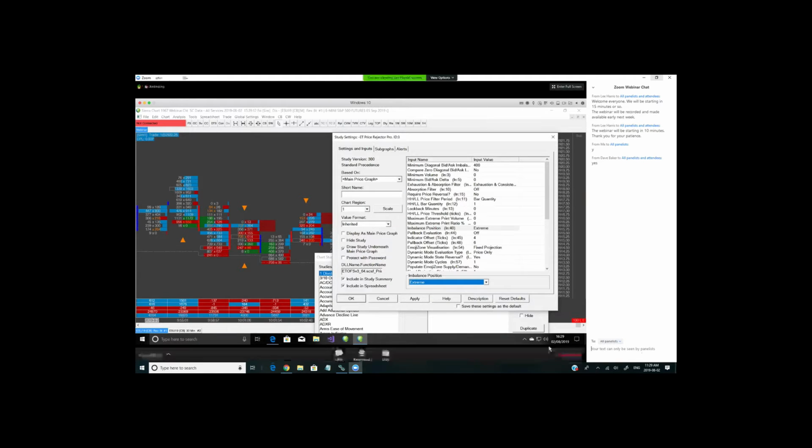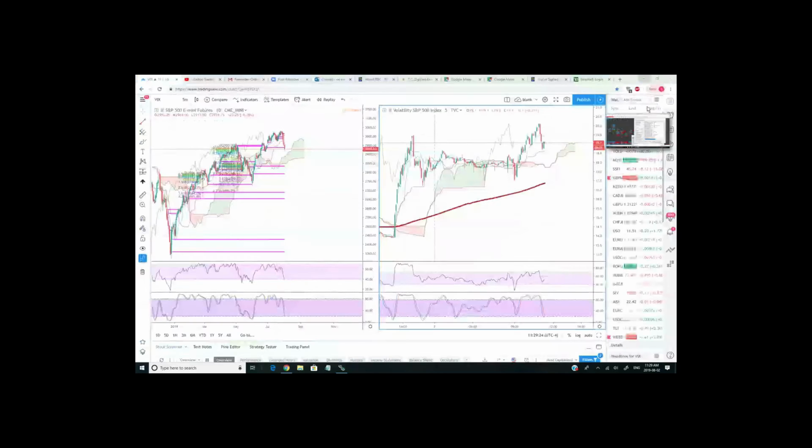Okay, we've covered the imbalance position. We won't touch pullback today. We're going to do that next week in terms of absorption. It's a good starting point to be looking at pullback. So that's pretty much all of the filtering options that we can put in place on Price Rejector. So I'm looking at 4 times more aggressive trading in the opposite direction. I want exhaustion and consistent absorption.